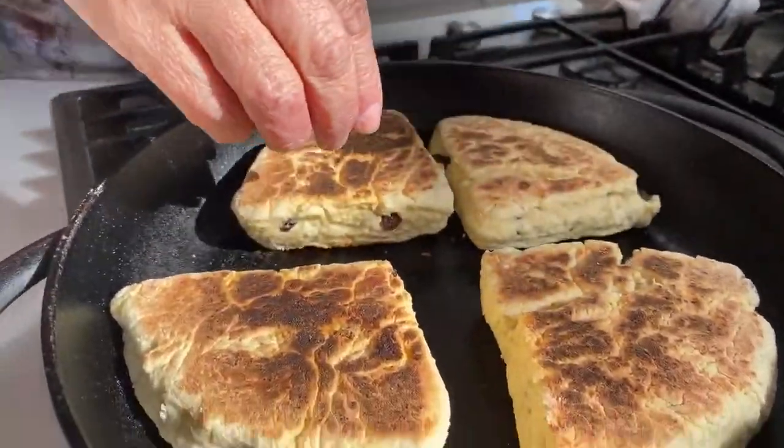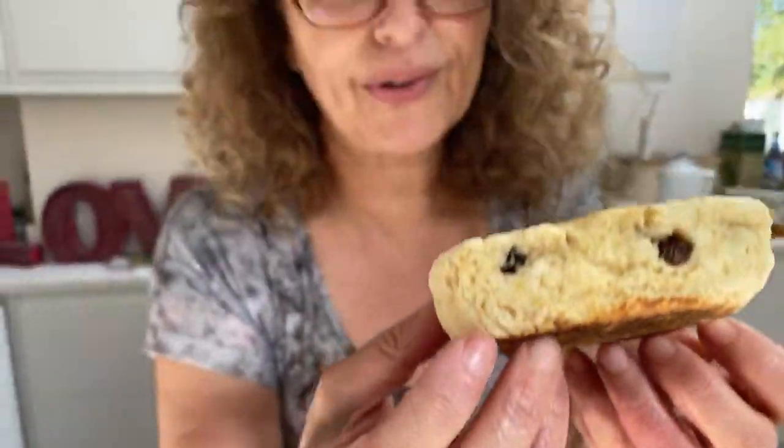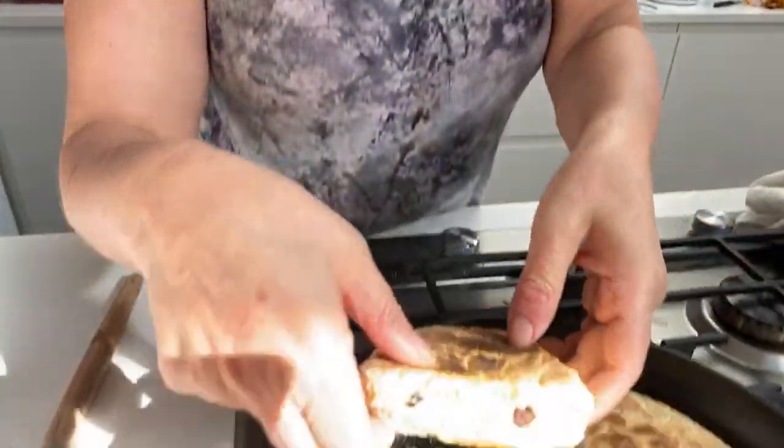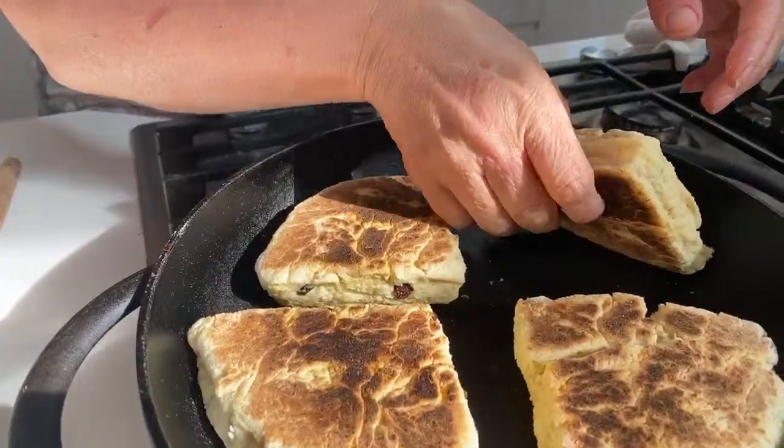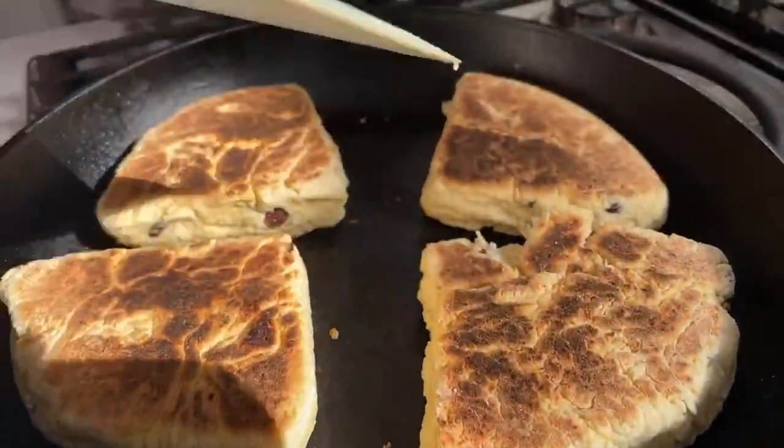Right, I'm wanting to rush this along a bit so people aren't bored waiting. Oh, look at those. Daisy, age 10. A doorstop of joy. Look at it. Soft and fluffy and just delicious. But I'm not sure if that one's ready yet. Have a look.